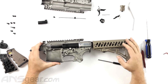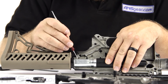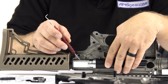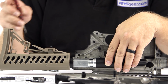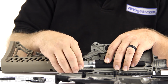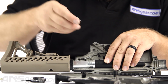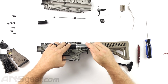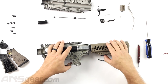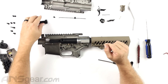Now, one thing I didn't mention is on the hammer, there's a slot cut in the bottom of it right here. You can see it right down there. The sear needs to fit into that slot, so make sure that you have that in the appropriate orientation so that the sear can fit into it. Otherwise, if that's not set up properly, the sear can't ride inside of it and it won't catch properly. There's no room. You won't be able to put the gun back together if you don't put that together right.